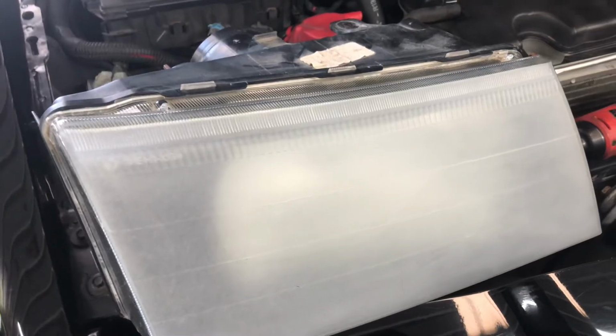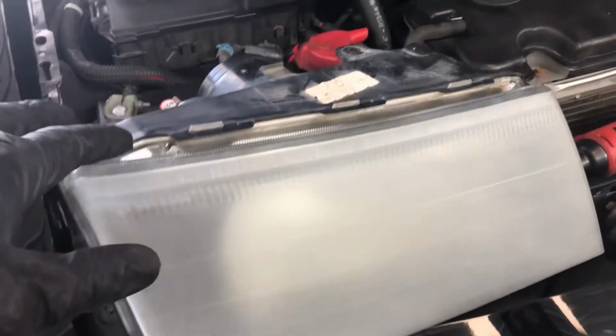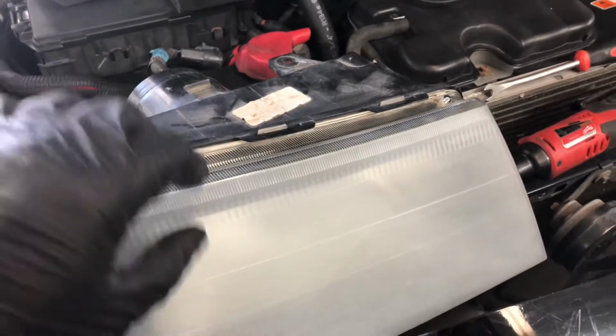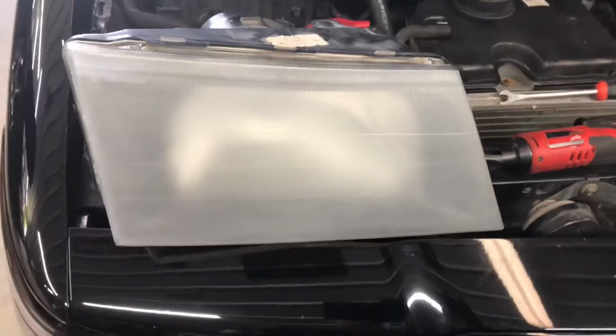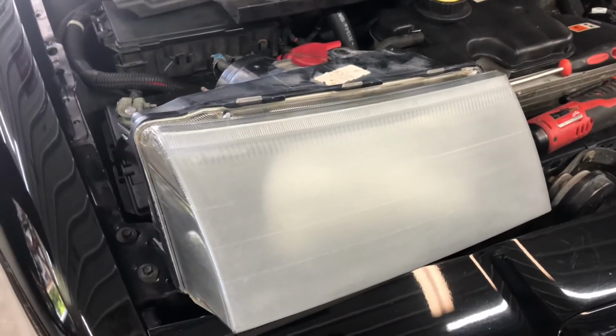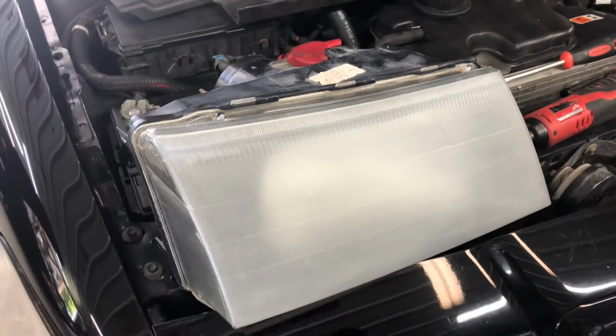And there's really nothing I can do about it except put the lens into the oven, heat it up, get rid of the adhesive that holds it together, pop these tabs to get the lens out. Far too much work for what I want to do to this. But basically, I'm just trying to get these things cleared up a little bit more than what they were.